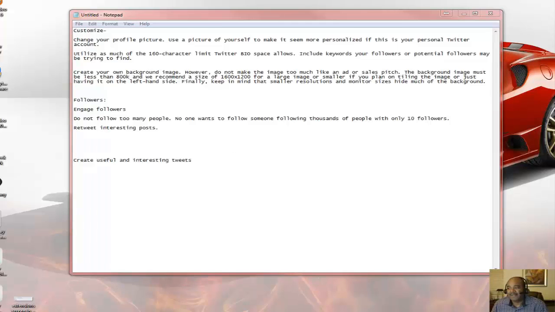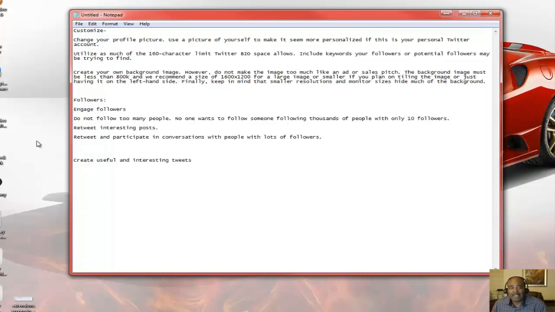And I have additional information here that talks about retweeting and participating in the conversations with people that have a lot of followers. So it's almost like you're able to hijack some of that traffic that those people with a lot of followers have, because you can get in the way of that by creating conversation and then bringing value into the conversation if there's a lot of people that are viewing and engaging with a person that has a lot of followers. That's kind of what I do as well.